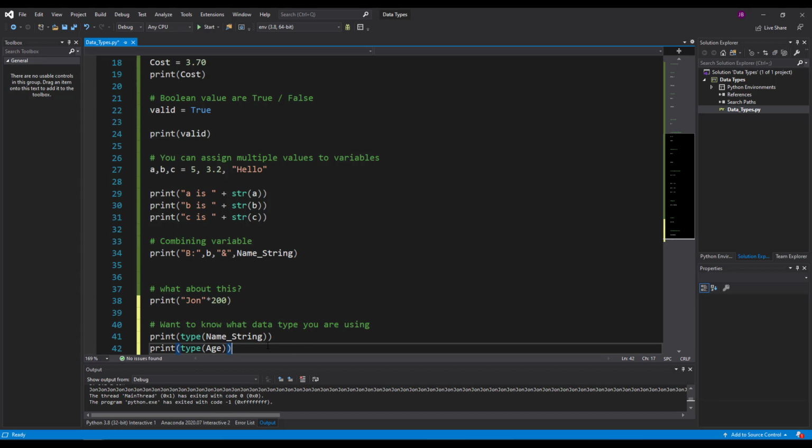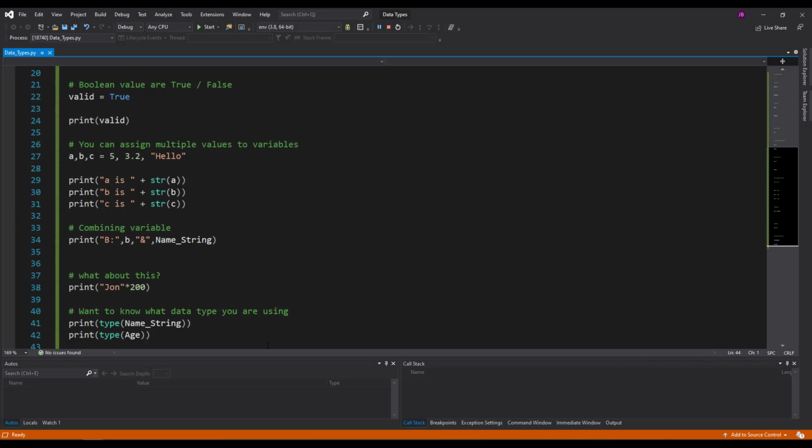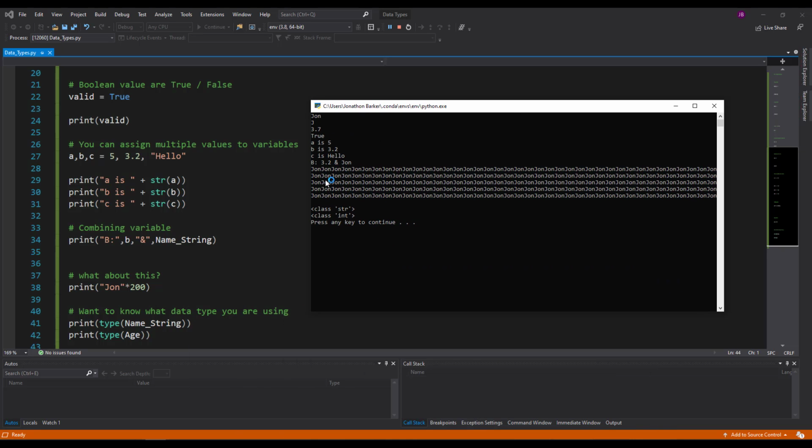Well, we're not sure. So, let's see if the computer can actually tell us. And we say here we've got our 200 John still, but down here we've got the name string variable is of type string and the age variable is of type integer.